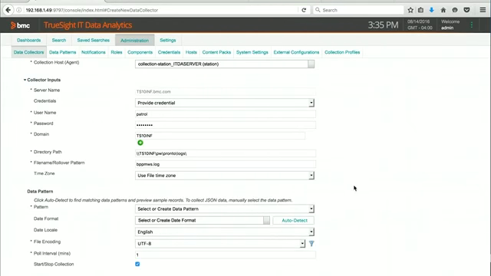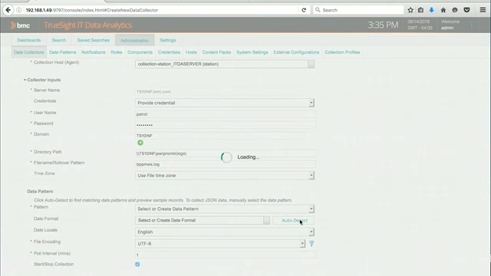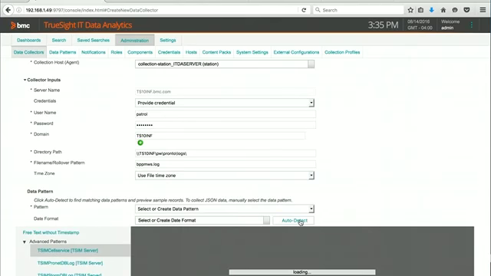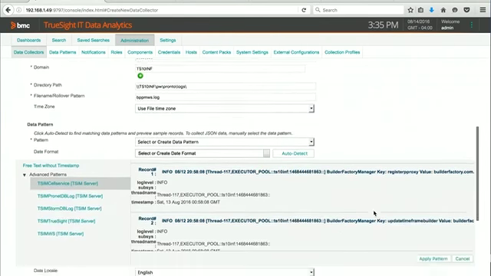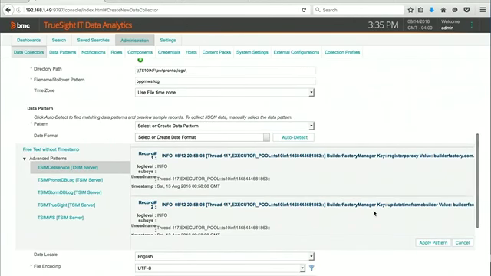Now, right here, if we do auto detect, that will allow us to check that we've got our credential correct, our path correct, and our log file name correct. If we have any errors in our setup in this area, when we hit auto detect, we'll get an error that connectivity cannot be done. But in this case, we did everything correctly, and we were able to get to the log file. Because I picked a TrueSight log file, ITDA is very powerful and has a host of things predefined. Log files associated with TrueSight are one of those things.